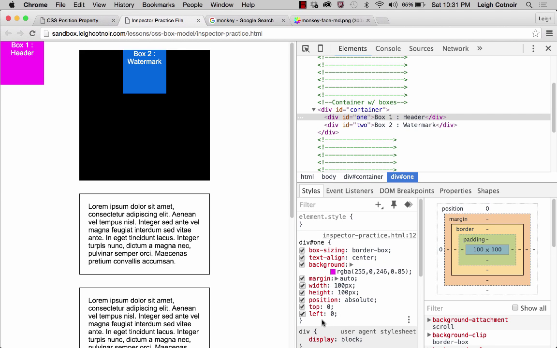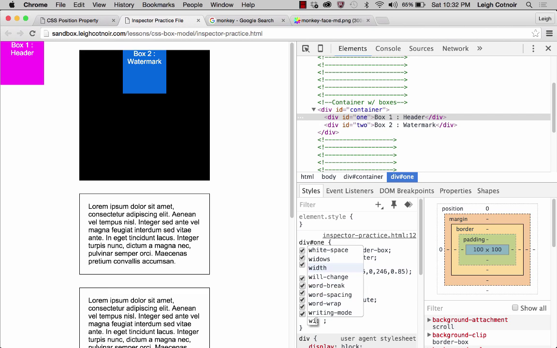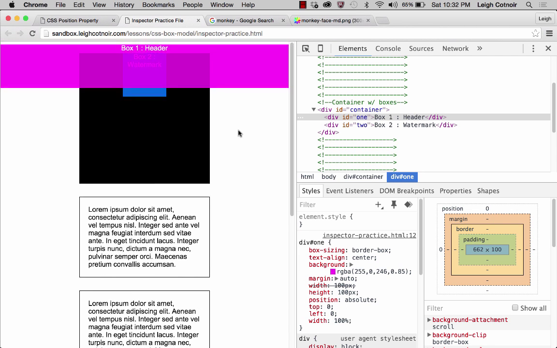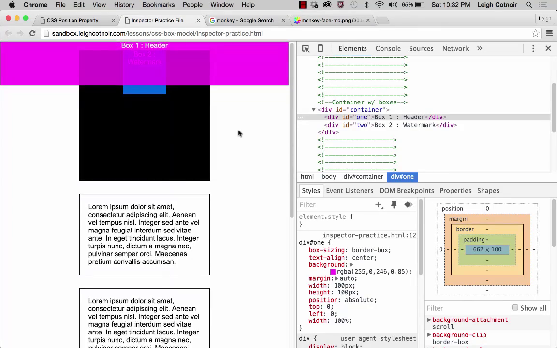All right, now what I can also do here is I can tell it, well, I want it to go all the way across. So we'll say width is 100%. You have to give it a unit of measure. The units of measure are important. So now it's going all the way across, and because the original file has an RGBA color value, you can kind of see through it, so you can see what's going on underneath it, right? And that's kind of cool, right? And so if I scroll now, you see that it scrolls off the page.